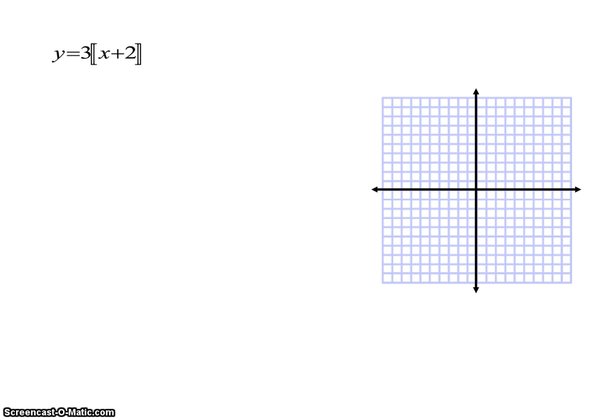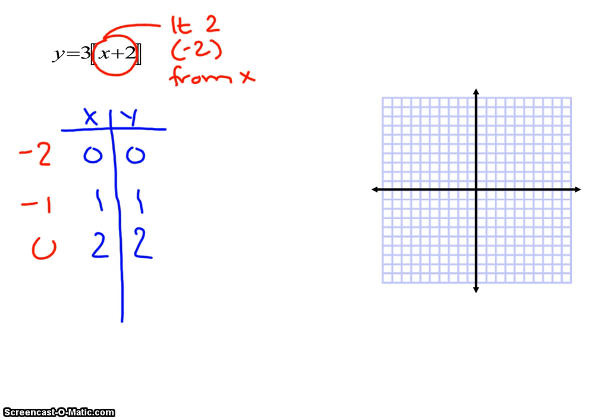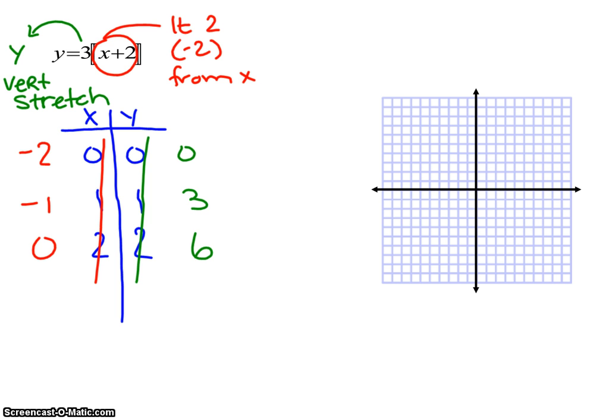Now, we can also deal with our transformations with the step function. And generally how I've dealt with that is to do it the easy way, is to just use integer values and create a couple of stairs and keep going from there. If you remember back from our transformation idea, inside we do the opposite. So I'm going to go left 2, or I'm going to subtract 2 from my x values. So I'm going to go in here and subtract 2 from 0, subtract 2 from 1, subtract 2 from 2. This 3 again is on the outside. It's going to change my y. What it's going to do is give me a vertical stretch. And so what we did was we multiplied every one of my y values by 3.